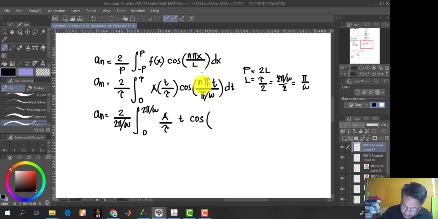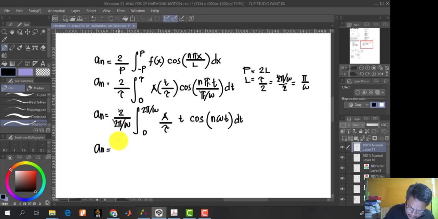So I can define na lang ito. We can rewrite this one as your n times the angular velocity times time. So yan. Then again, we have your dt dyan, no? And okay, so I can rewrite this one. So pwede ko siyang ilabas doon. So we have your a sub n. And this one, pala, pwede na rin natin ito i-cancel out. So this one will be cancelled out, and this one. Okay? So pwede ko na yan ilabas dito.